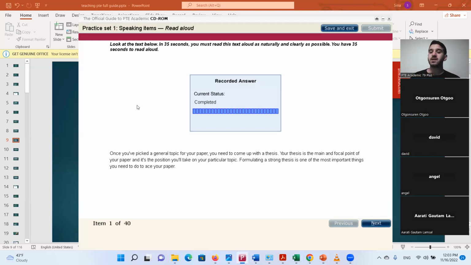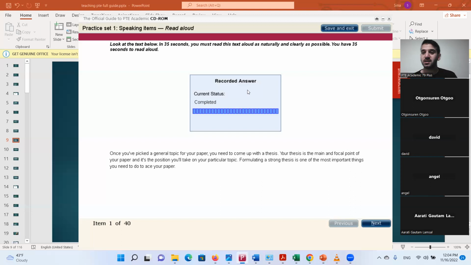There's something else called the 3-second rule. What is this 3-second rule? The 3-second rule is that after hearing the beep, once it starts, or it's better for me to say, once it starts recording your voice, not the first 35, 40 seconds, after hearing the beep, once it starts recording your voice, if you do not speak for more than 3 seconds, then the microphone will stop recording your voice for that question. If it's in the beginning, if it's in the middle, or at the end. So once you hear the beep, you should start talking.